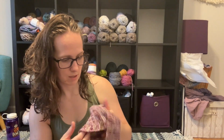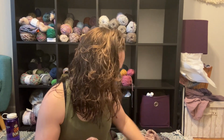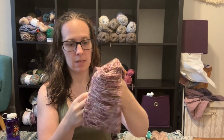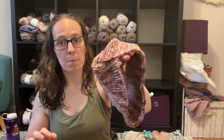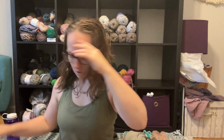At one point I was trying to make headbands. I had one that had mohair in it. That was actually really nice. It might be in my car still from the winter time. I was making like the front knot headbands. This was Summer Pie by Knits for Comfort. It's a very pretty colorway, but I'm gonna get rid of that too because I don't wear it.